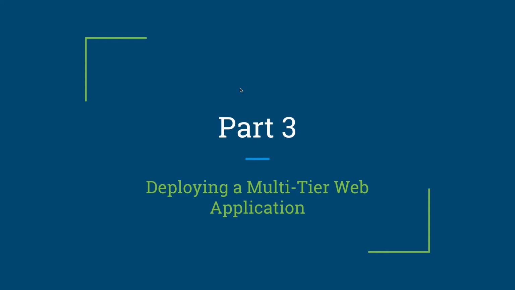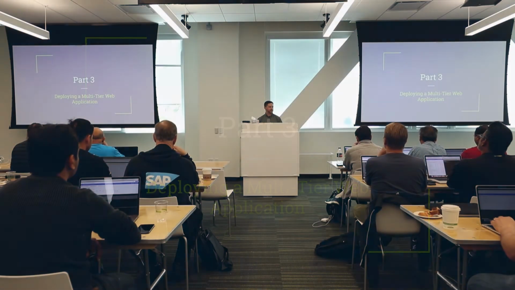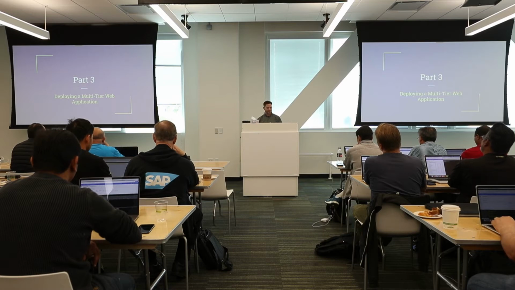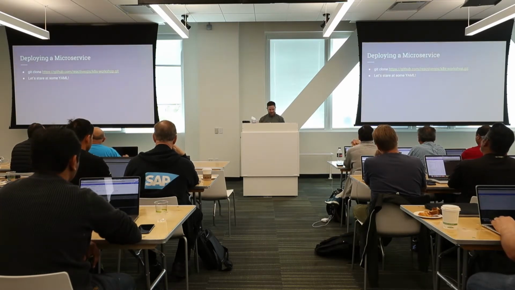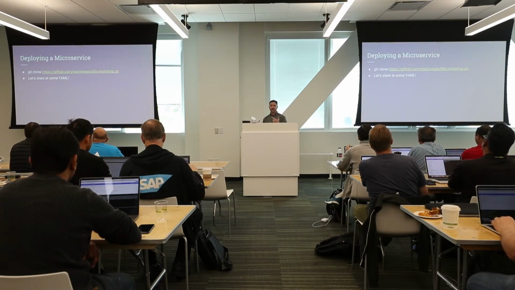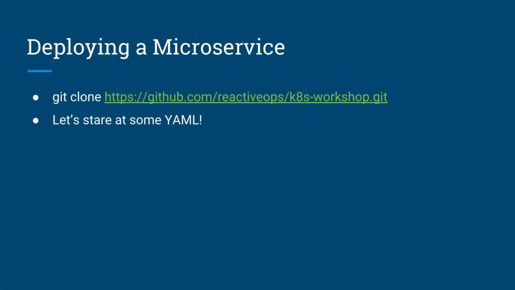So now, let's see how we're on time. It's just about 11. Great. We're going to deploy a simple multi-tier web application specifically built for this sort of workshop. It's not fancy. It doesn't do anything. Doesn't look good, but it works just fine. So we'll start by cloning this repository into the Google Cloud Shell.